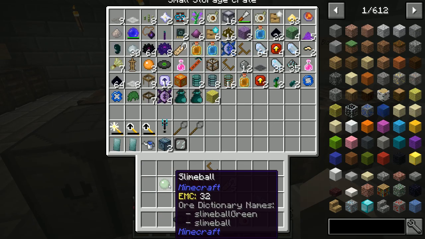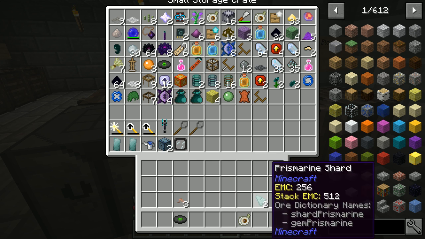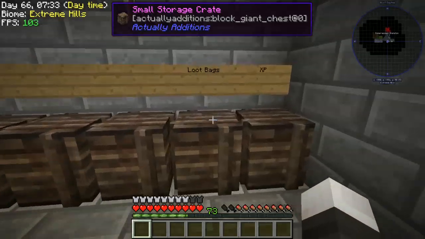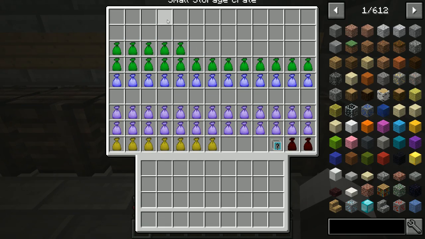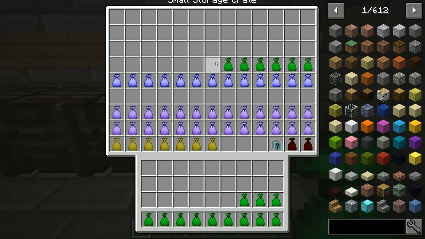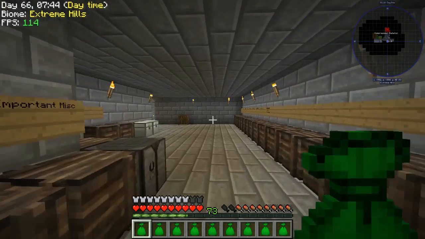This is just going to be miscellaneous, so I suppose we can put our leather, name tags, prismarine shards, packing tape, worms, and such in there. And let's move on. So we finished up all our common loot bags here. So now it's time to go on to these uncommon loot bags. And let's see what we have in these.